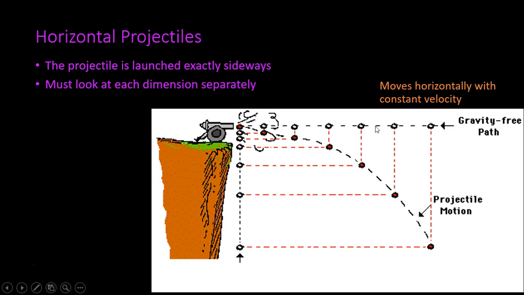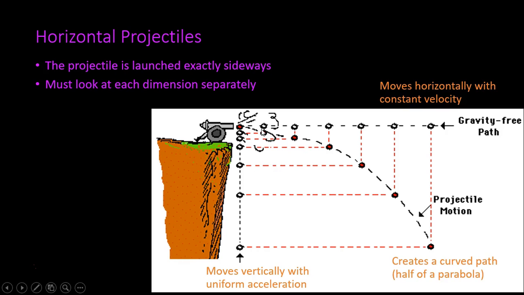This would be the path if we could turn gravity off and the object was just moving horizontally with constant velocity. Vertically, the object is going to move in free fall with uniform acceleration, and this is what the motion would look like if it was only falling vertically. And we can see, because it's uniform acceleration, the speed and distance traveled is picking up as time goes on. It's getting faster and faster.